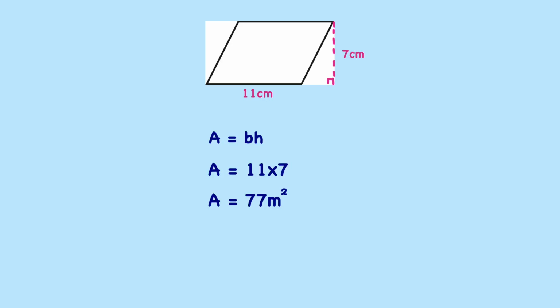In these questions, it's always a good idea to be on your guard, because sometimes the examiner can try and trick you, and they could have added in an extra length here. Now this 8 centimeters, this slanty height, is of no use in the formula, but they will put it in to check that you know what you're doing.